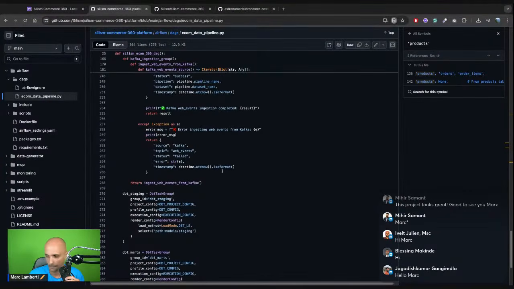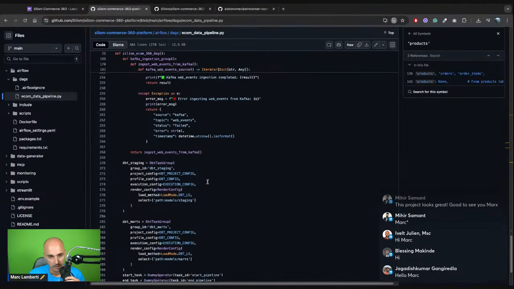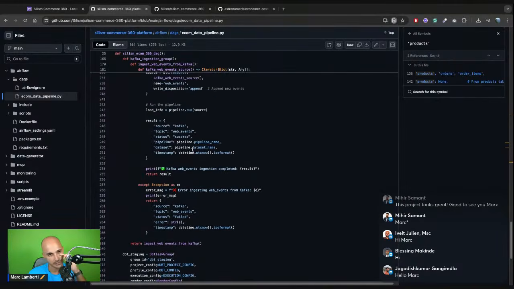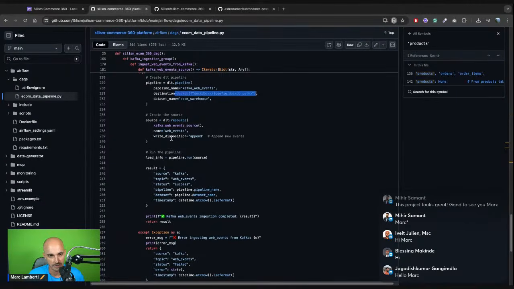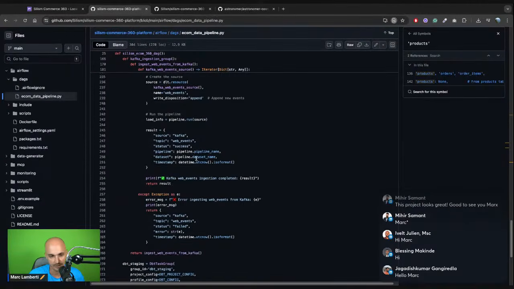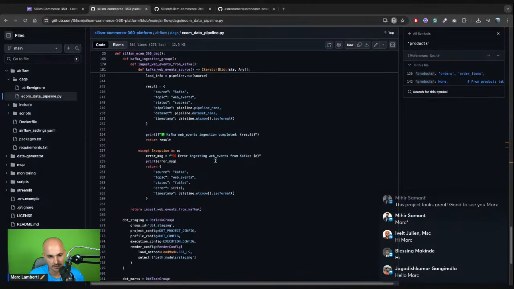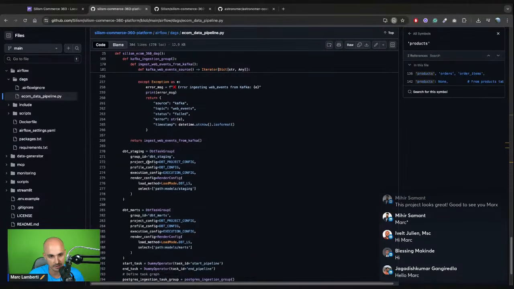Okay, I will need to spend some time on DLT because it looks like definitely an interesting tool to extract data and store the data from different sources and destinations.